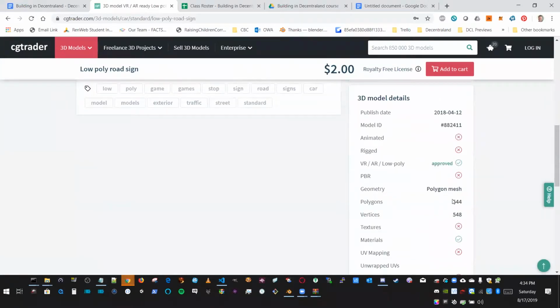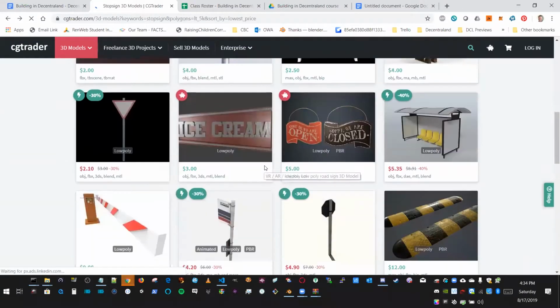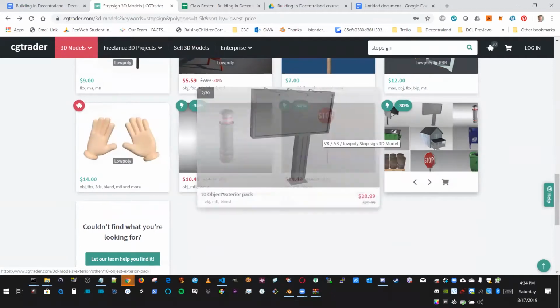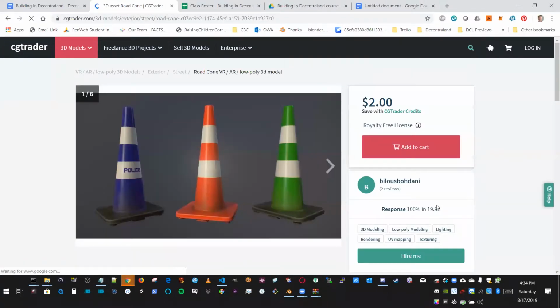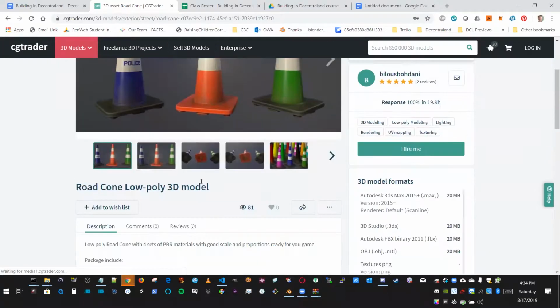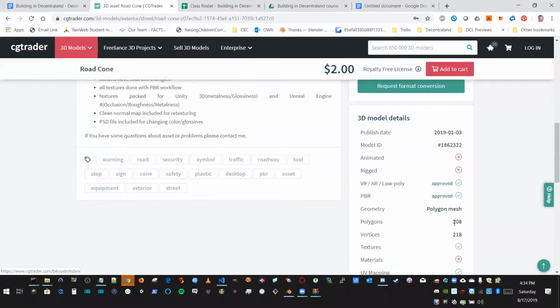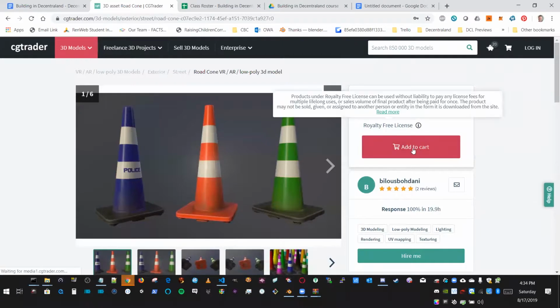$2. Polygons, no, still kind of high. Remember, you only have 10,000 to do a whole scene. So, I mean, per parcel. Those are cute. This might be good because you might want to split them apart. I'll show you how to do that. How many polys here? Okay, so I have 3 construction cones, and all 3 of them together are only 208. So they're 70 each, right? So that's pretty good. So I'm going to add this to my cart.